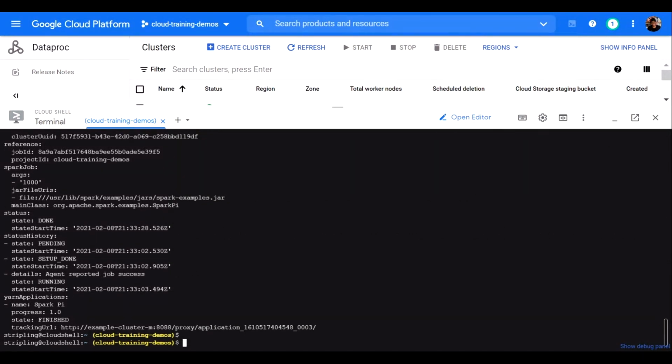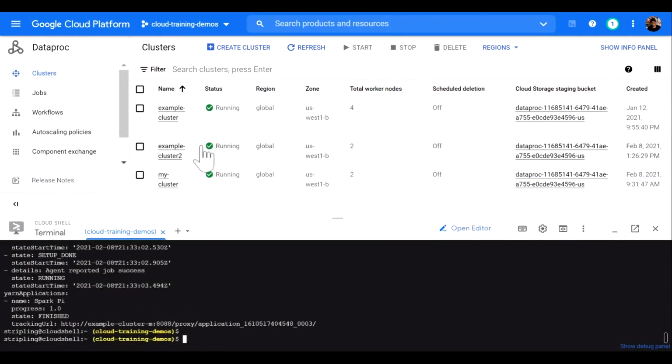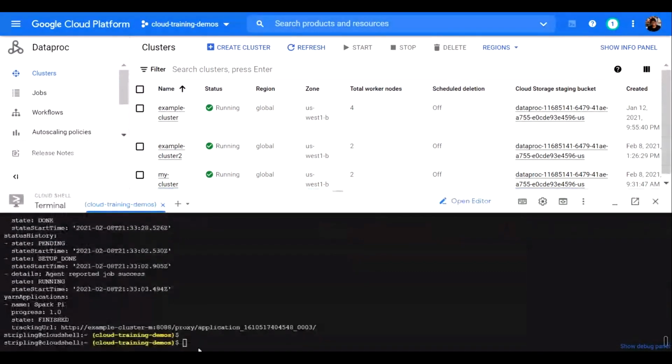So now you may say to yourself, well, okay, but that's a simple little job. I need more clusters. How do I add more clusters? Well, you have 2 here. So how do I get to 4? That's pretty straightforward. So let's do that command. So that command is going to be gcloud. You always want to start with gcloud in this instance.